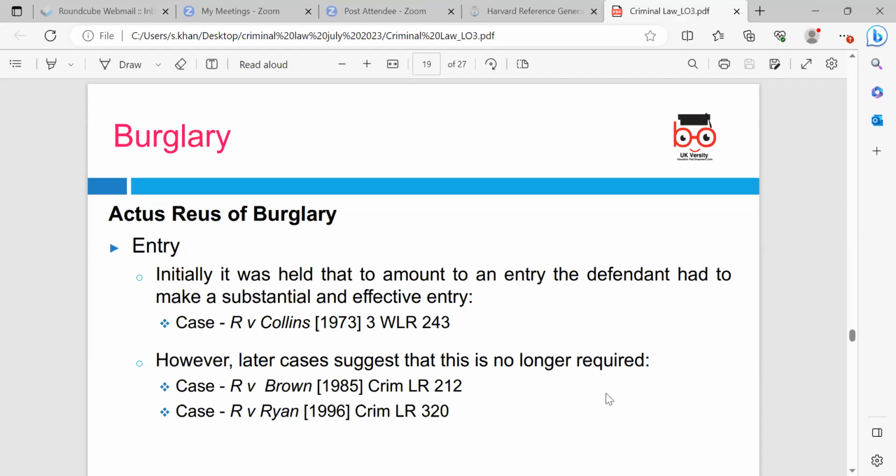In any case, it was irrelevant whether anything was actually stolen or not. The defendant's partial presence within the building amounted to entry under Section 9 subsection 1 of the Act. The court applied R v Brown 1985 in regards to this, and stated that a person could enter a building if only part of his body was actually inside the premises. The court agreed with the trial judge's findings that it was up to the jury to decide whether there was entry or not based on the facts of the case.